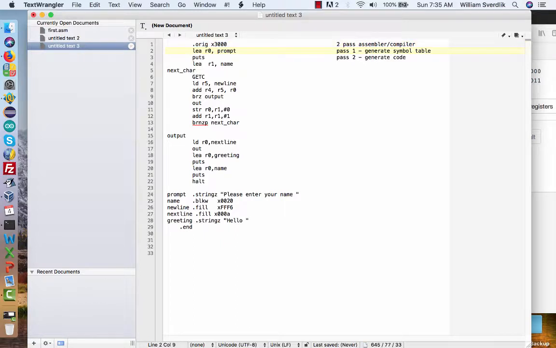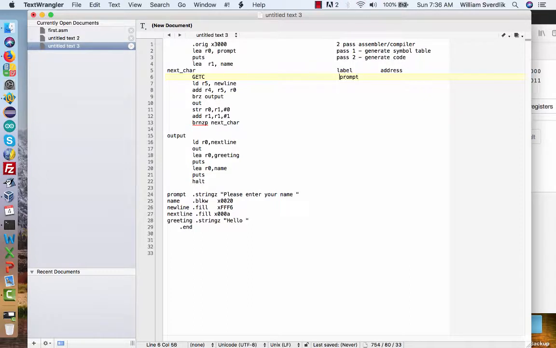Now this instruction is at location 3000, and here's the problem already. I see this thing prompt and I've never seen this thing before. So I'm going to create my symbol table for you, with label and address. And at location 3000, I have seen a label, and that label is called prompt.